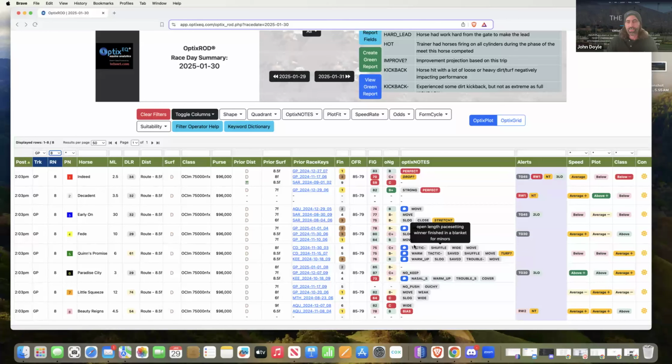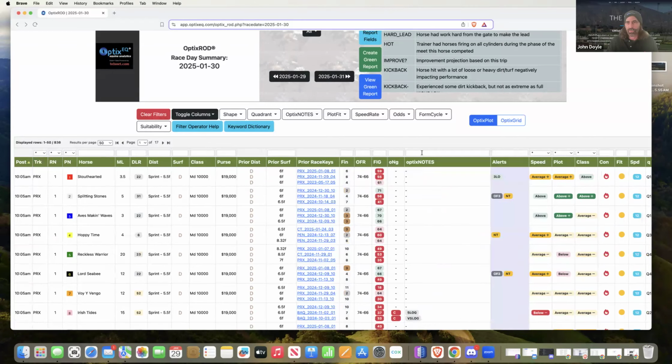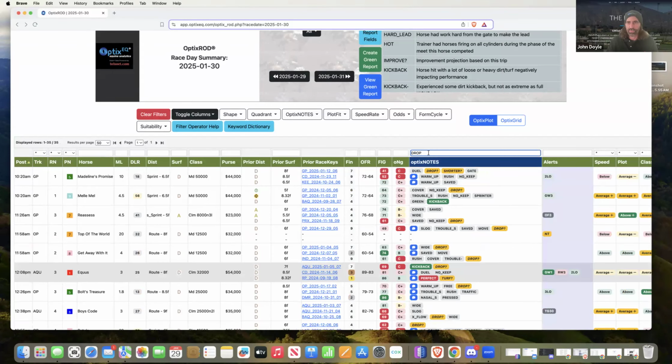So probably, a horse you can maybe project a little bit of an upgrade with, maybe with a jockey change, an equipment change, and so forth. Just another one of these keywords to look at and evaluate in context of the horse and the races. Okay. So those are some of the keywords that we always focus on, the green ones, but also ones like drop are important. So you look at horses like that.